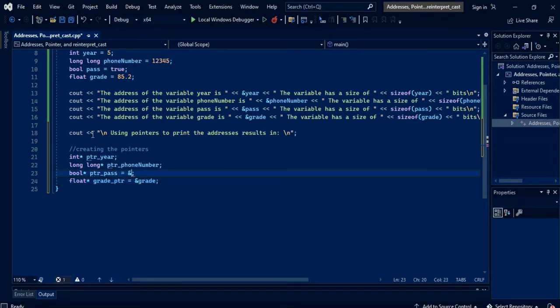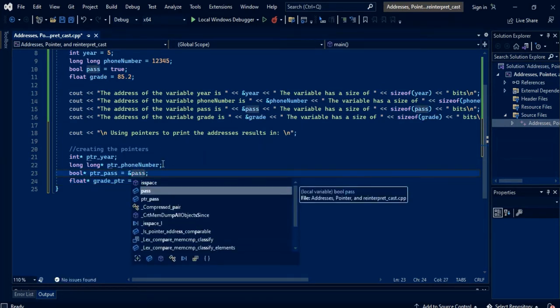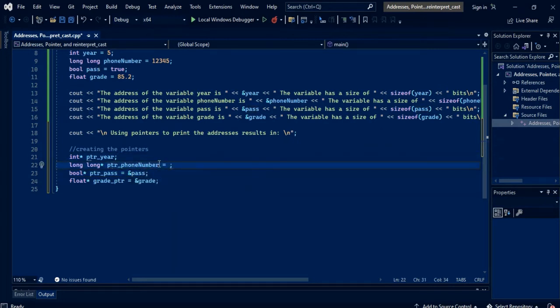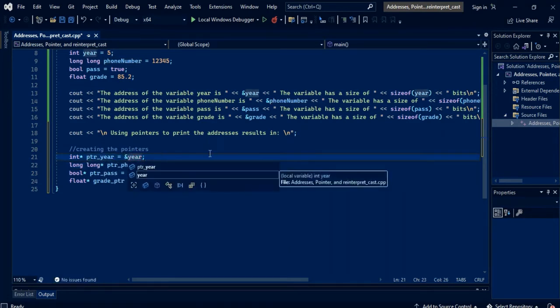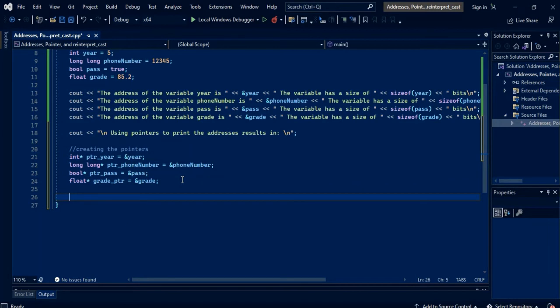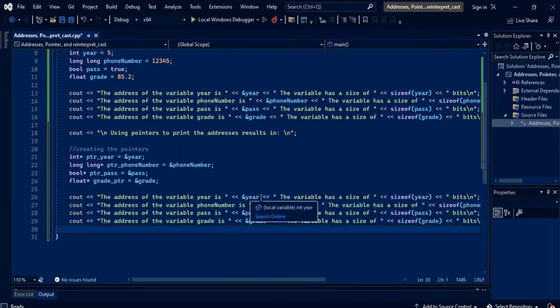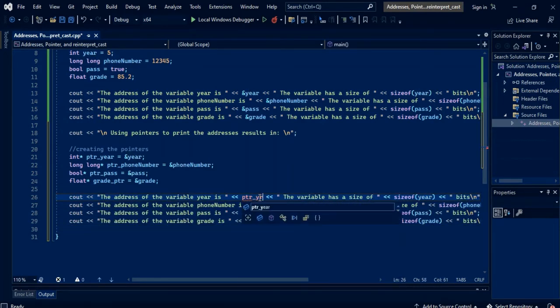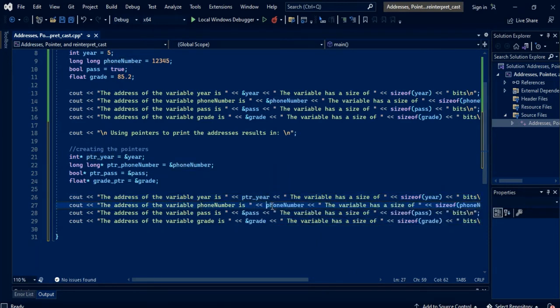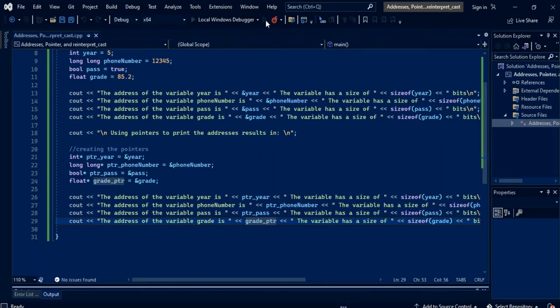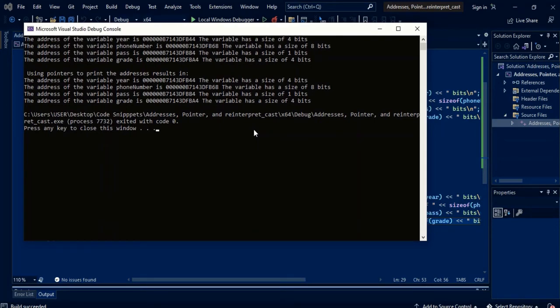Similarly, float asterisk then the variable. Let me just copy and paste this. Run, and we can see that the addresses have been successfully stored in the pointers.